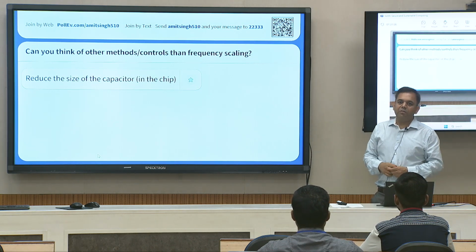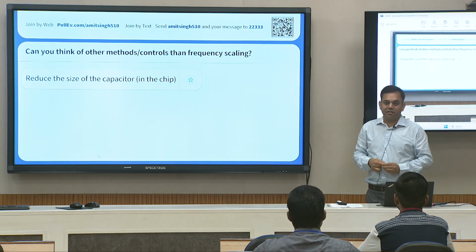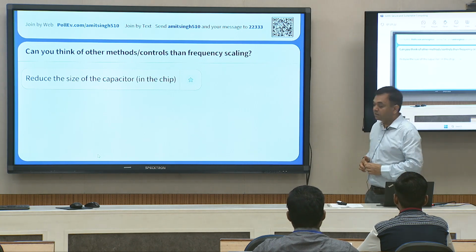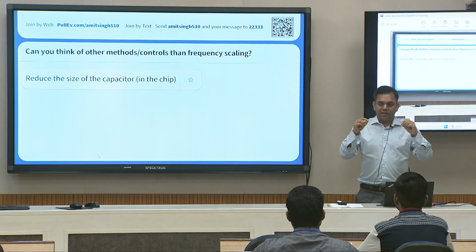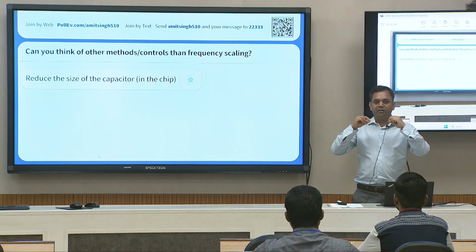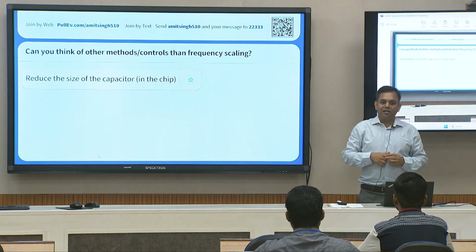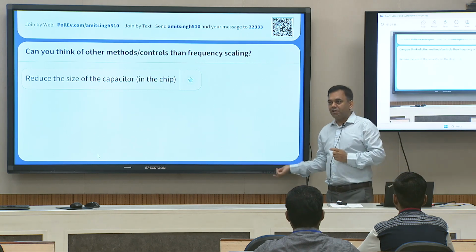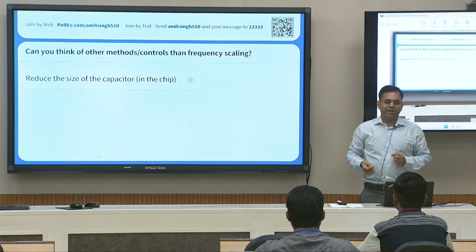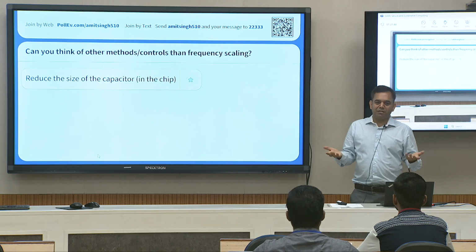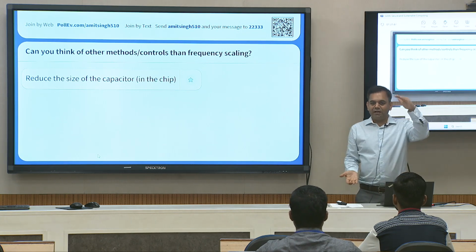So it's like you are running at 2 gigahertz, but if you change to 1.9 gigahertz, maybe it is the same. But if you go to 1 gigahertz, then the temperature changes a lot. Yeah, that's a nice idea. So basically you can limit the number of frequency levels or power levels to some minimum range. With that you can get some security, because nobody can get this information. But then again there will be a penalty in terms of energy consumption.